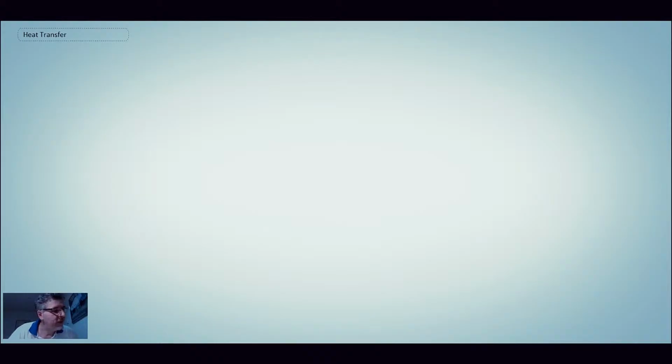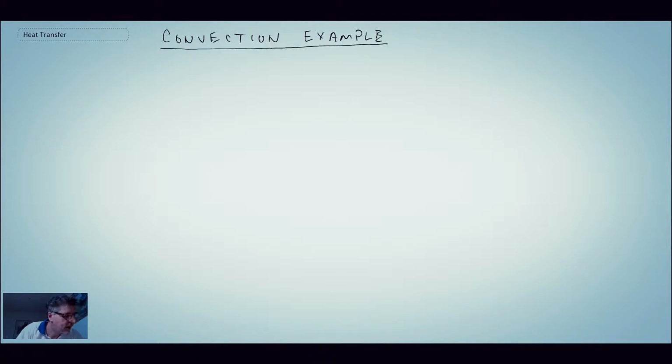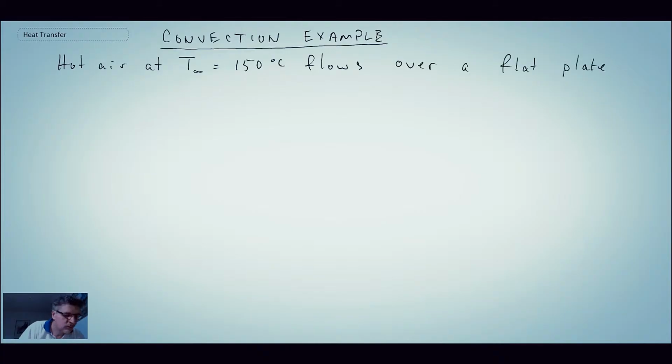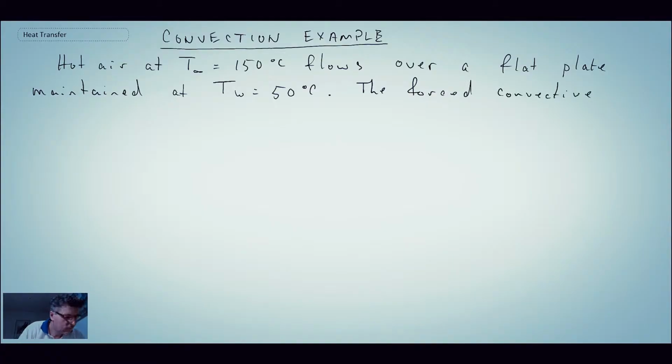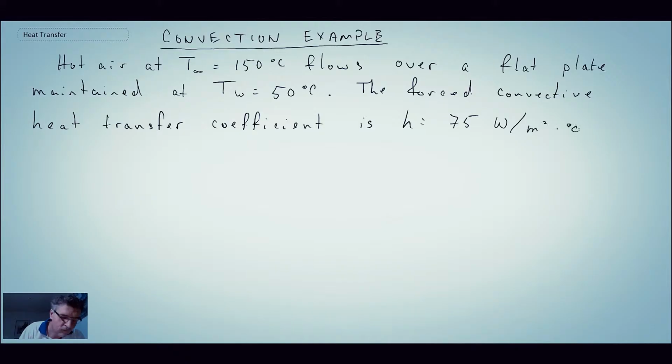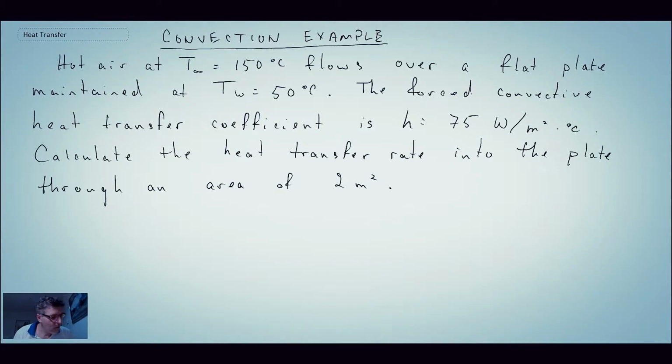So in the last segment, we talked about the convective rate equation, that is Newton's law of cooling. What we're now going to do is solve an example problem involving convective heat transfer. So I'll begin by writing out the problem statement. Okay, so there is our problem definition or problem statement.